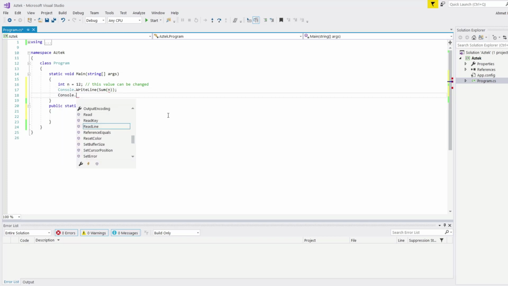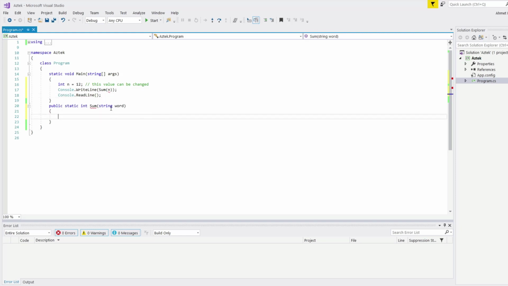Then I'm just gonna write console read line. Okay, and this is going to take an int n as well. Now we are clear in our main method, so we are done with our main method. So let's continue with our int sum method. So basically I'm going to create an int sum variable again, so I can get those numbers' sum. Let's just give this a 0. Then I'm going to create a for loop so I can calculate the sum of the numbers until n, right?